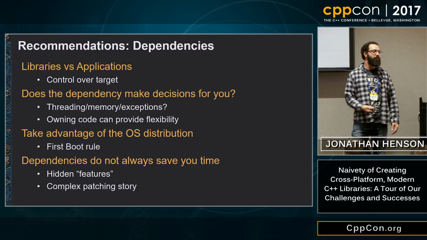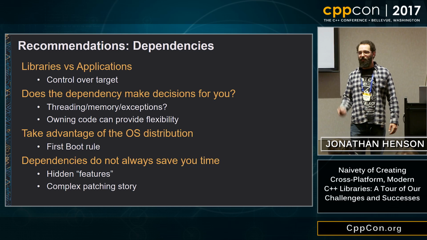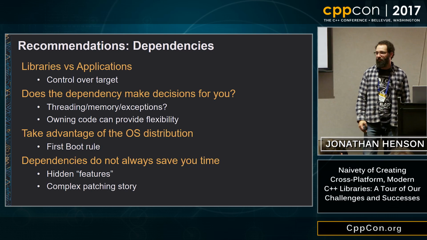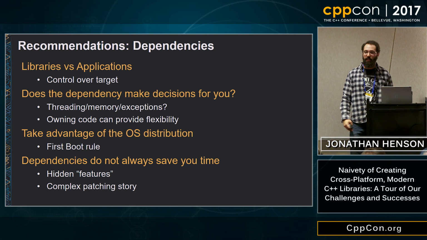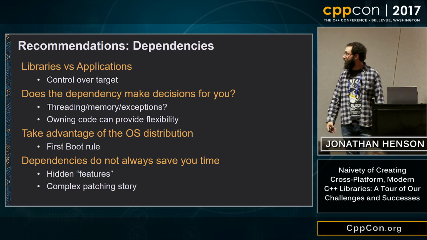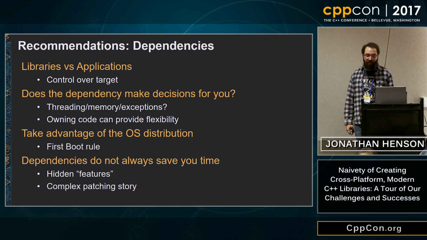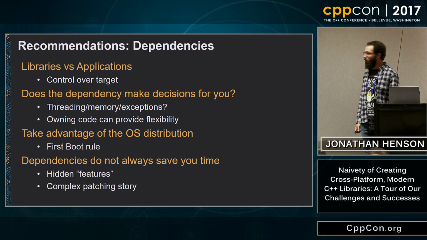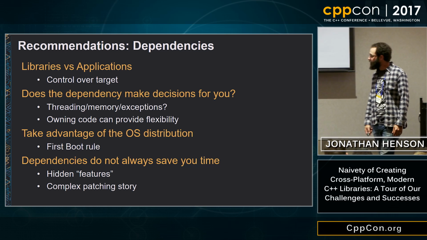Now, the first boot rule. What's the first boot rule? I think it's pretty easy to explain. If it's on the machine the first time you boot it up, you can consider it for a dependency. And that's the rule. If libcurl is on there and OpenSSL is on there, have at it, consider using it. But if it has to be pulled down from a package manager or something of that nature, unless you internally in your company have a way to solve that problem in non-painful ways, then first boot rule.